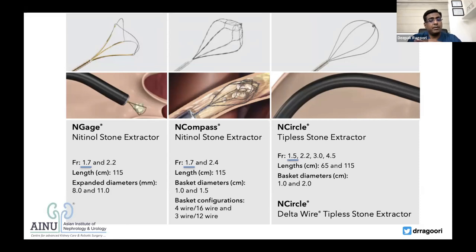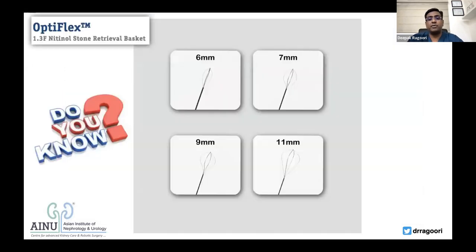If you go down a couple of parameters, look at that. It says expanded diameters of 8 and 11. This is what I'm trying to impress upon: do be aware of the diameter when the basket is expanded. This is very important for us to know. And do you know that there is a 1.3 French nitinol basket? Yes, you do have. And look at these volumes that are available. Like I said, there is a 6, a 7, a 9, and an 11. If you look at the picture carefully, when the basket is completely open, look at how narrow the 6 millimeter is, and look how wide the 11 millimeter opens. Now I am sure you understand why this parameter is very important, so that you choose and pick the right basket.